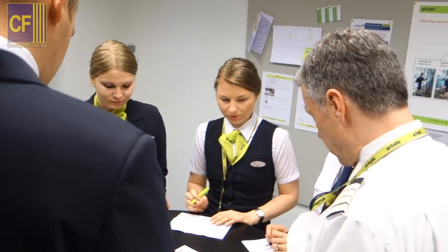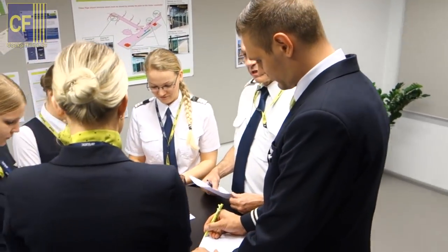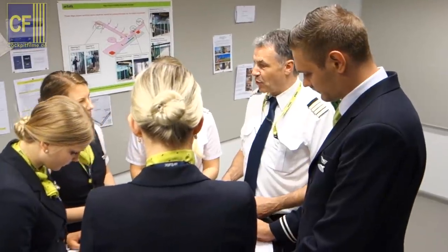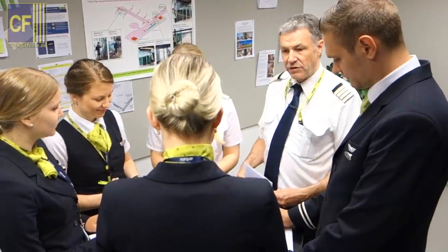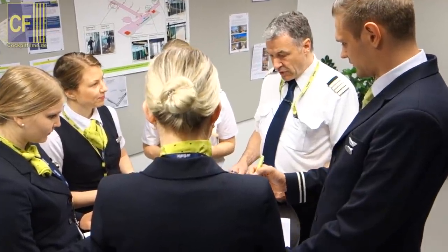We've got a turnaround time in Heraklion of 1 hour on ground. The temperature there this morning was 15 degrees, and that will develop, of course, until we get there. It will be a little bit warmer. And otherwise, no specials. The weather's actually really quite nice there. No specials for you in the cabin.